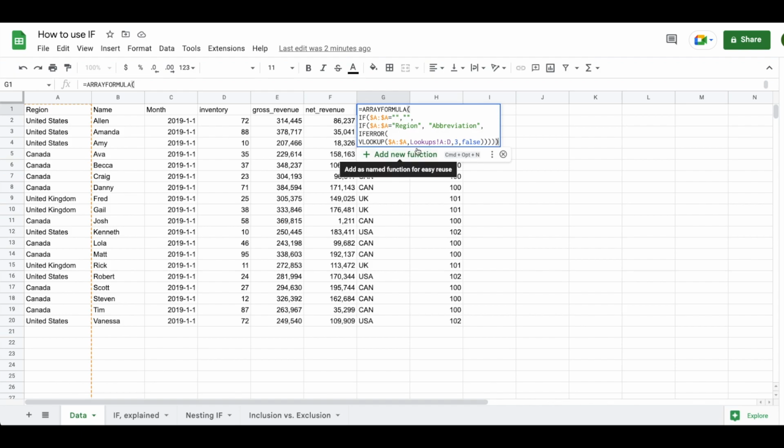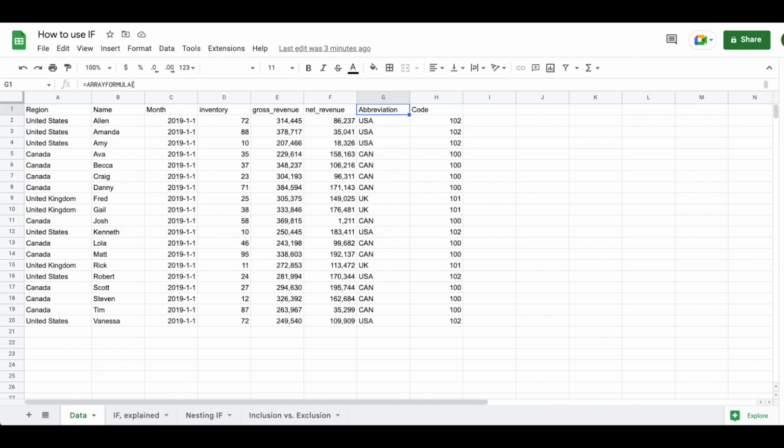In this case, we have a hidden tab in here called lookups, where our VLOOKUP is associating a country name with an abbreviation as well as a country code. What we're going to do today is use an if statement in order to recreate that outcome in column J. So over here, I'm going to demonstrate how if works.